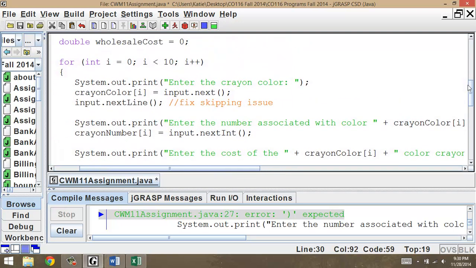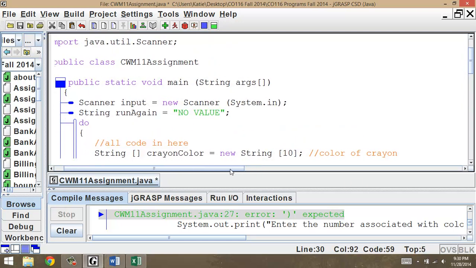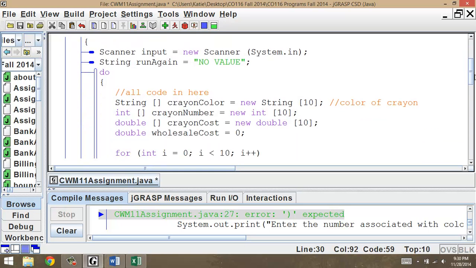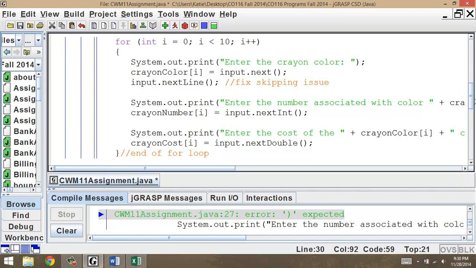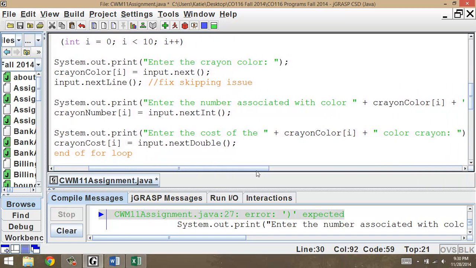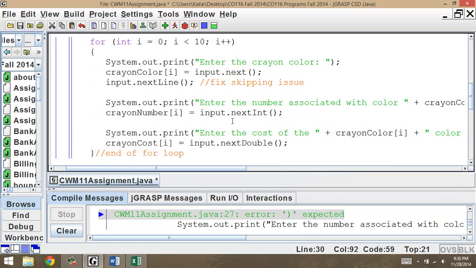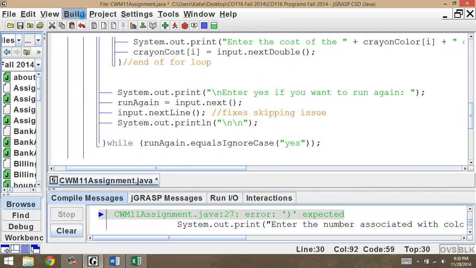Okay, so I had a couple errors. Just go to the top, go down. We declare our variables, we do our input. So this is the whole for loop. Make sure you have your brackets here, and then what I was missing was my closing parenthesis. And then we had the end, which we already compiled and we know runs.